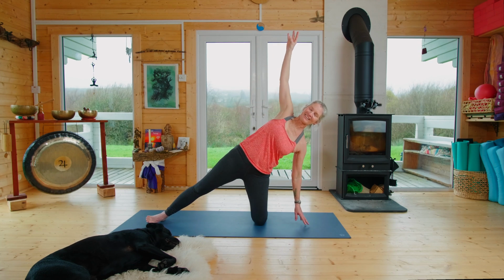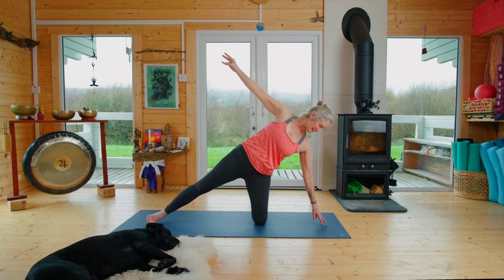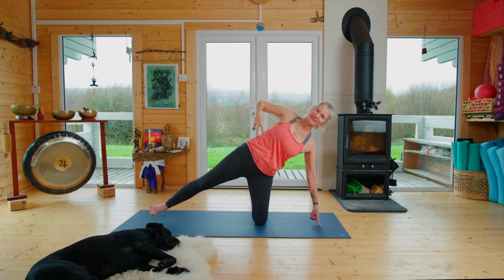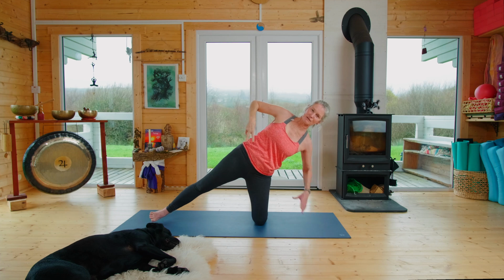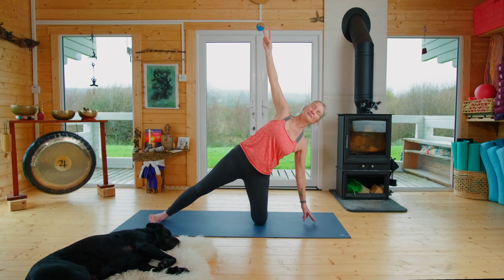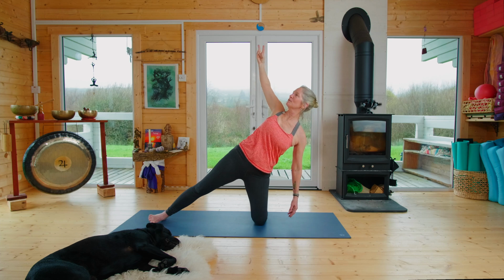Maybe you play with moving that right arm. The other way you could do it is take the left hand or maybe just a finger to the ground, lift the right leg up. Work on feeling that stabilization from the sides of the body and your core. Just playing in that space. Let that fire element move.